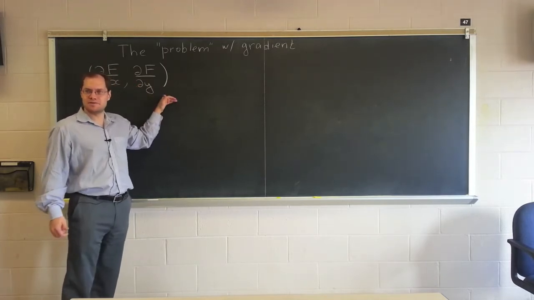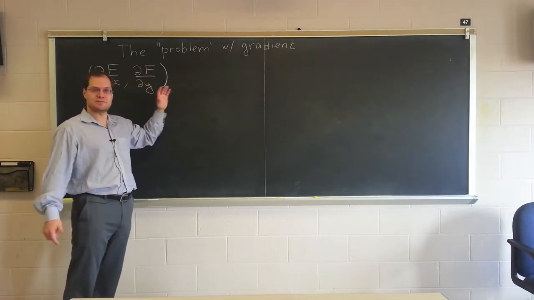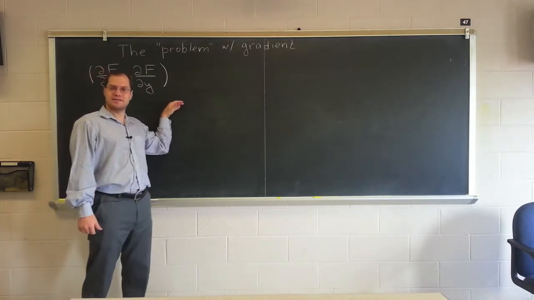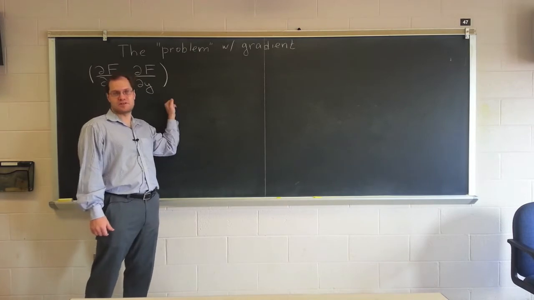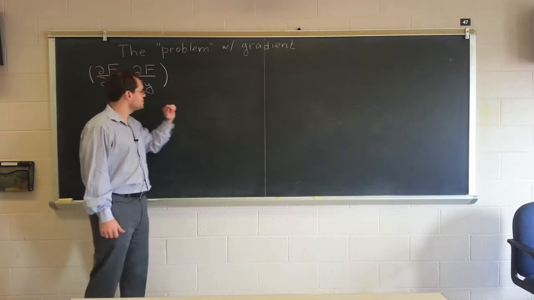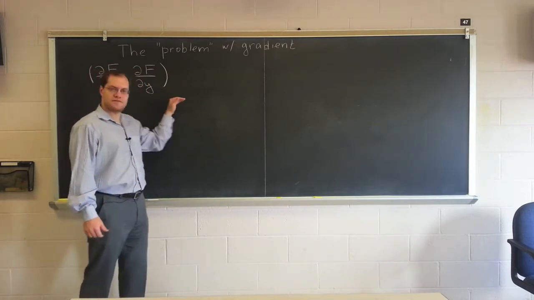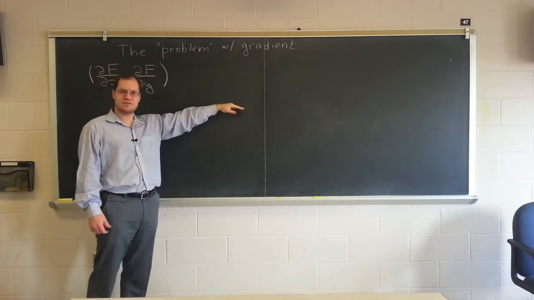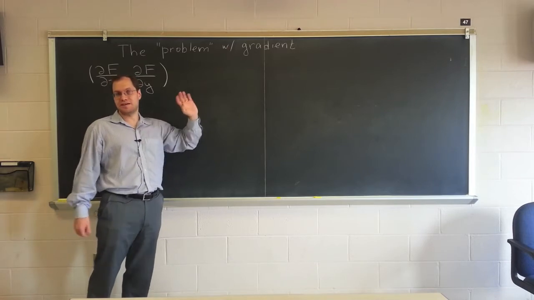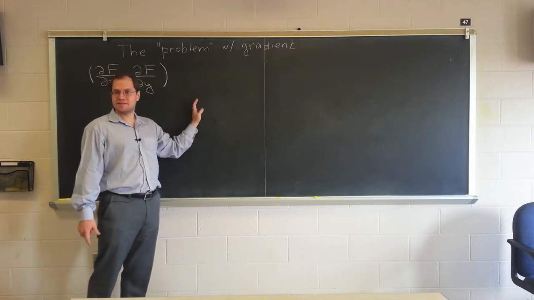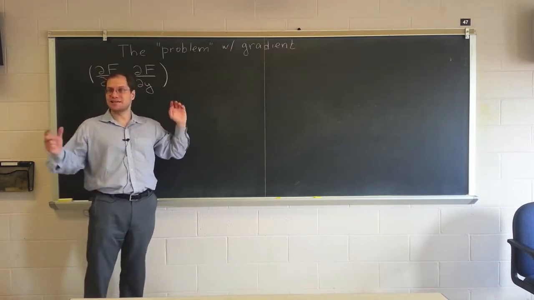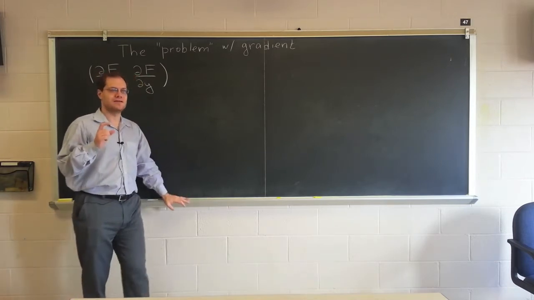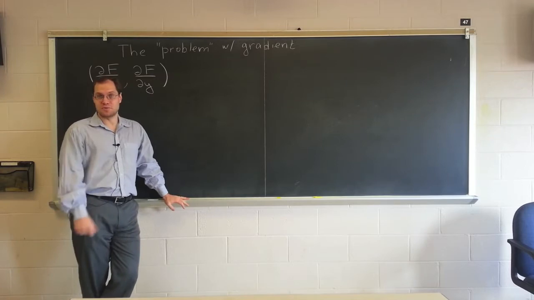Is it a pair of numbers, or is it a vector? Or in three dimensions, is it a triplet of numbers, or is it a vector? How do you connect the two? That's question number one. Question number two, of course, is how would you define it in other coordinate systems? We'll attempt to define it in the Cartesian coordinate system, and you will actually see that our naive attempt at defining the gradient, in other words, connecting these numbers to the arrow, in the Cartesian coordinate systems will fail.